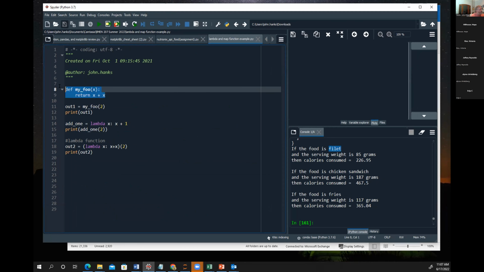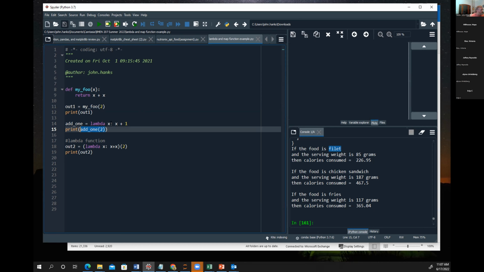Appreciate it. All right, so this is a pretty easy function, like the easiest function you can think of, foo. Put in a value, there's x plus x, and it's returned. So out one, if I do this, ought to be 4, correct? Now, here's how a lambda works. A lambda is a built-in function, okay? I have a parameter called x, and then it applies x plus 1. So if I want to implement this lambda function, I can do that, and it will output 2 plus 1, which is 3, okay?